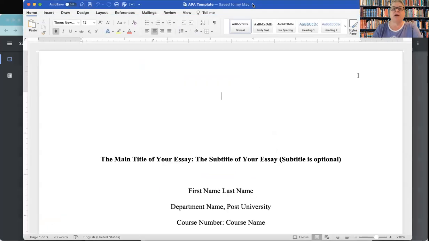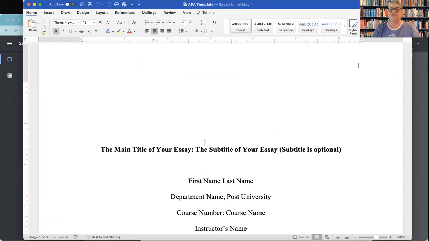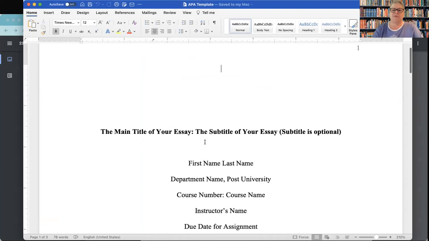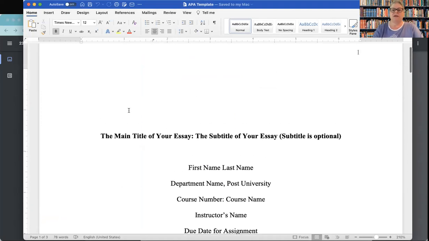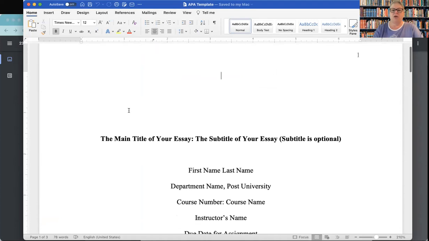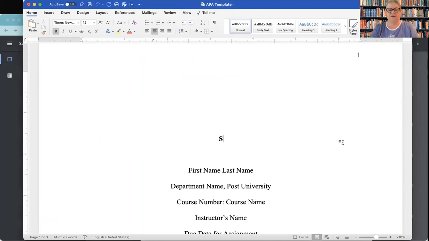And just real quick, I want to show you the template. So this is the template, and you can find this in Unit 1. If you need a copy mailed to you, you can email me and request it. I've got this one saved on my computer. You're going to essentially type over all the parts here. So you're going to put your own title. I'm just going to call this supported paragraph for now.